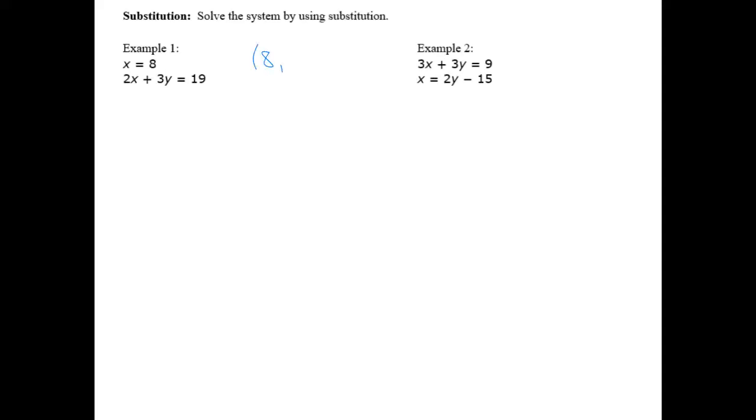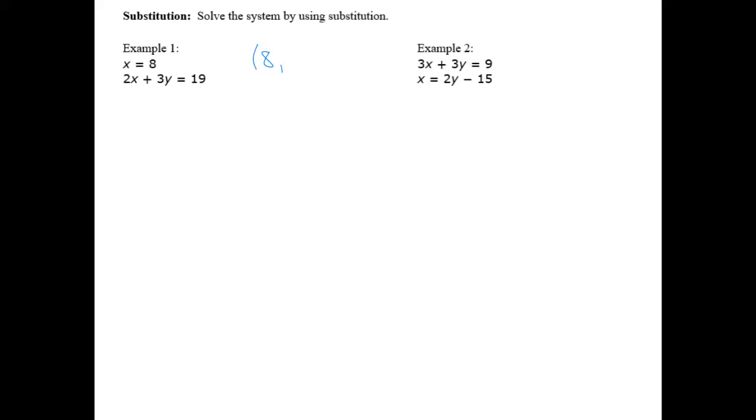So the first step with solving systems by substitution is to get one of the equations into either an x equals or a y equals format. So if we just analyze this first example, you'll notice here that our top equation, x equals 8, is already solved for x, and it already has a value. When we finish solving a system, remember our goal is typically, not always, but typically, to get an ordered pair solution. So right now, I automatically know that the ordered pair solution is going to be 8 comma something. I just have to solve for y to find the other piece.